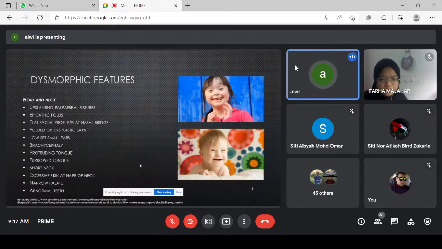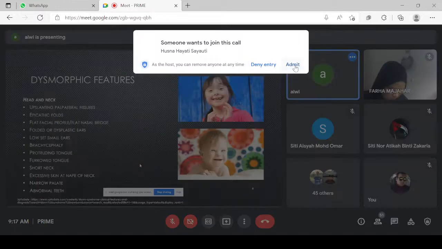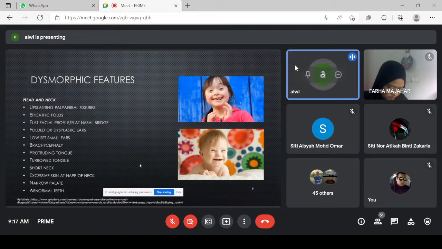Okay, what are the underlying etiologies? For example, if there's recurrence of Down syndrome in the family, for example, maybe two siblings with Down syndrome, chances are either the mother or the father is a carrier of a stable translocation, which means the father or the mother has two chromosome 21. However, one of the chromosome 21 is attached to another chromosome, leading to the production of gametes that have an unequal number of chromosome 21.